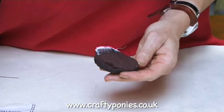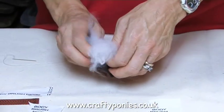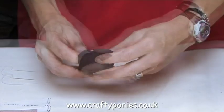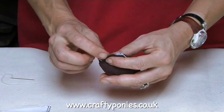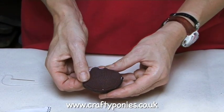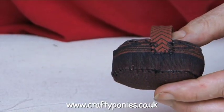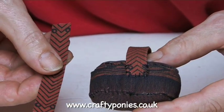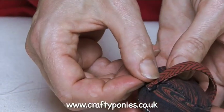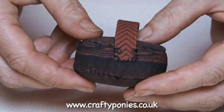Take your toy stuffing and stuff it into your brush. When you're happy with the firmness, simply catch the two edges together with a slip stitch. This is your body brush as it will look. Take the body brush handle that you've sewn up and sew it to the body brush.